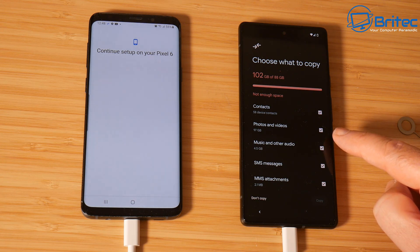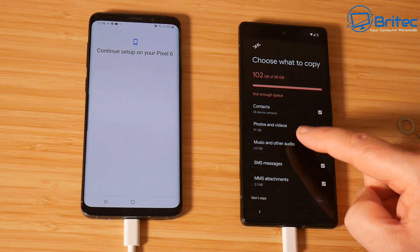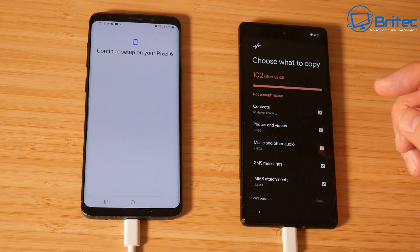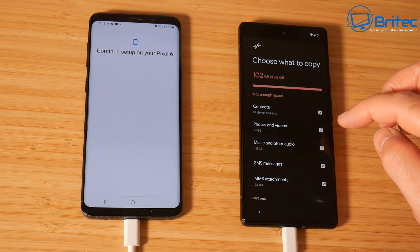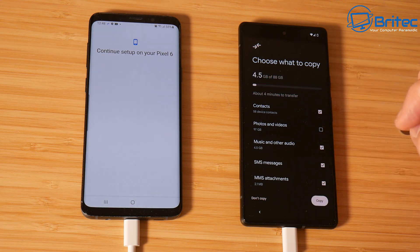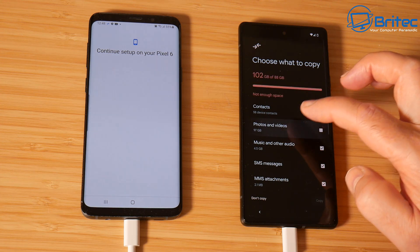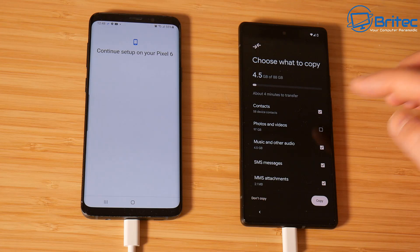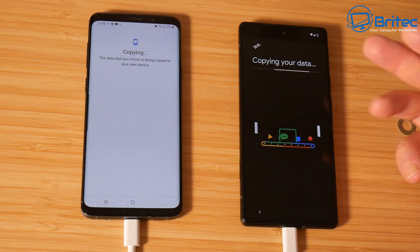You can get call history backed up here as well. It's not going to copy over your micro SD card content either. This phone has 128 gigabytes of storage and we're going to be using up 102, so there's no point copying over all your old stuff and filling up your new phone. I'd advise you to back it all up to a NAS drive so you can use your phone with a load of free space. You can see it's only going to take up 4.5 gigabytes.